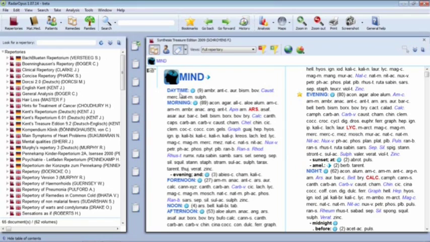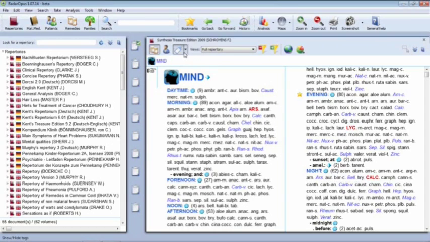So for example, you can see here this rubric, Mind Daytime, it's got a little clock symbol next to it, which is telling me this is a rubric which relates to time. This has got time information in it. If I go down to here, for example, Evening, it's a little clock saying it's a time rubric. But in my sub-rubric, I've got amelioration with this little forward and back arrow. It's a modality. So I'm saying I'm in a time rubric, but its sub-rubric here is about being a modality.